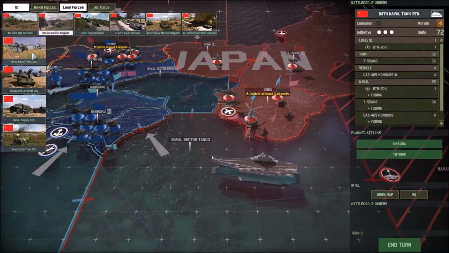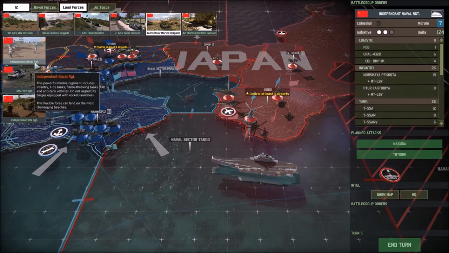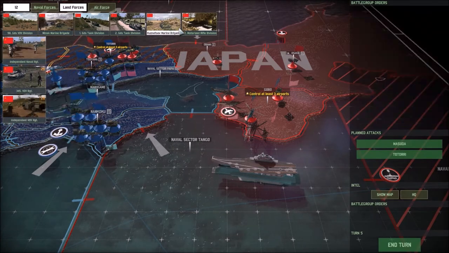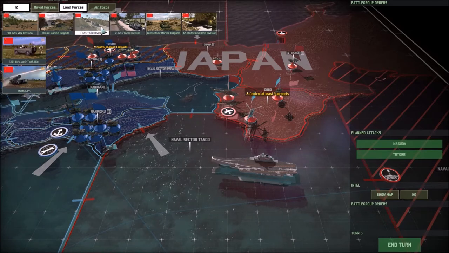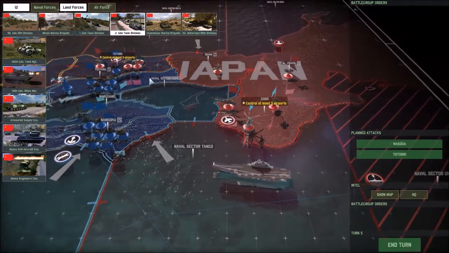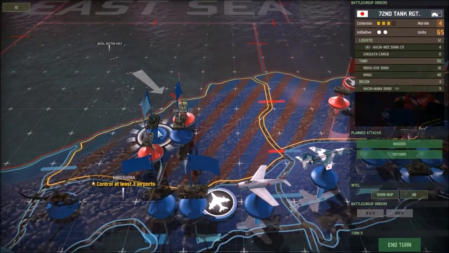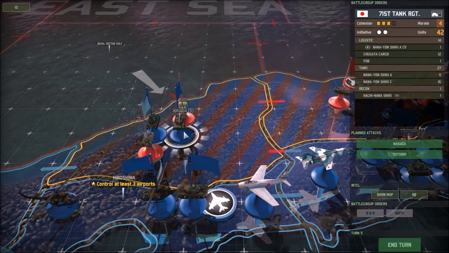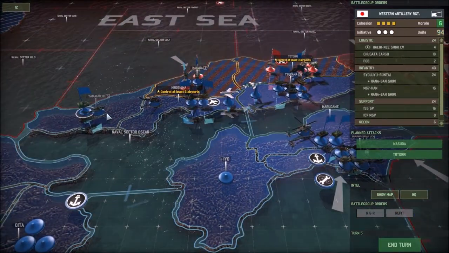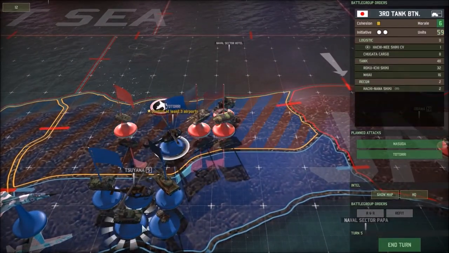Let's see. Land forces. Oh, no, that's not what we want. Maybe I'll save my turn for one of these regiments, because I don't think I can really afford any... Okay, let's see. What do they have here? They have tanks. More tanks. We have a Morskaya Pehota and VDV. Okay, Tatori, they just have this. Helicopters, not a huge deal.